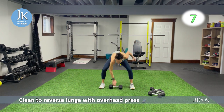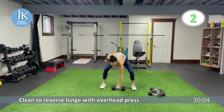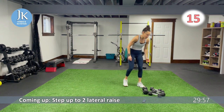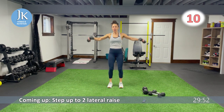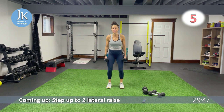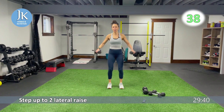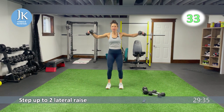Less than 10. Step up to two lateral raises — if you can't do step ups, honestly just give me a squat with two lateral raises. Here we go. Make sure you drill your feet flat into the ground. Step up for two lateral raises. Leading up with the elbows, back down again, one, two. Up again. Great job — chest is up, core is tight. I always think about form from the ground up: feet flat on the ground, soft bend in your knees, core is tight, chest is up.